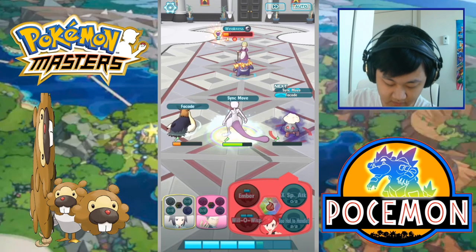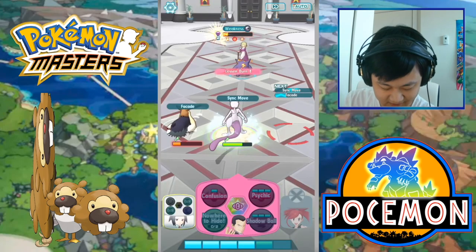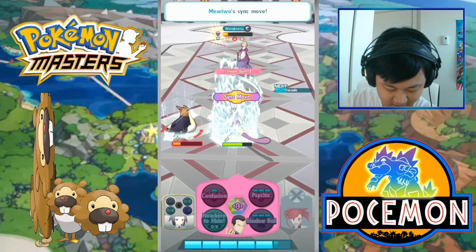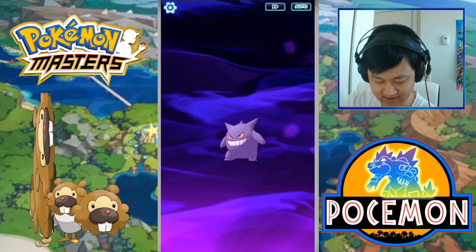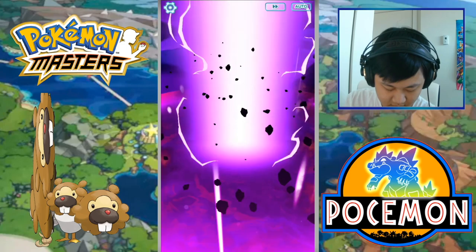What if it's not enough? Never mind. Rip the crit. Without the crit, it might have survived. Well, we should have used Crunch instead of Facade, since we're just trying to use move gauges anyways. Oh well, not that big of a deal.